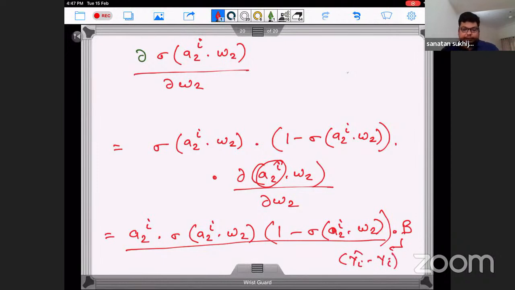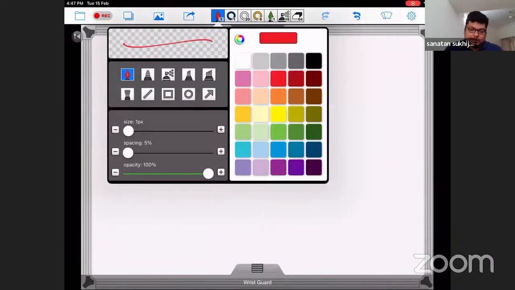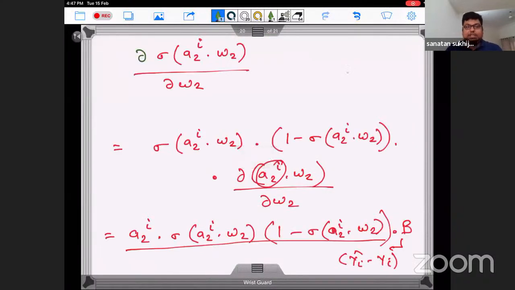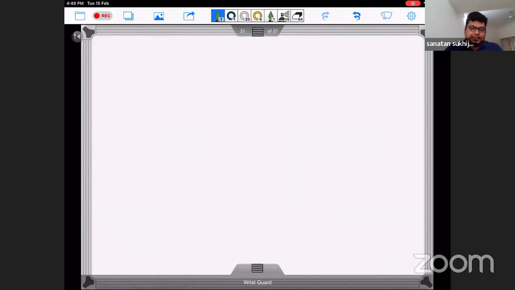Now if you are using the gradient weight updates, this is the gradient with respect to W2. So you can say that W2 new is equal to W2 old, whatever is the previously initialized value, minus the learning rate multiplied with the gradient.